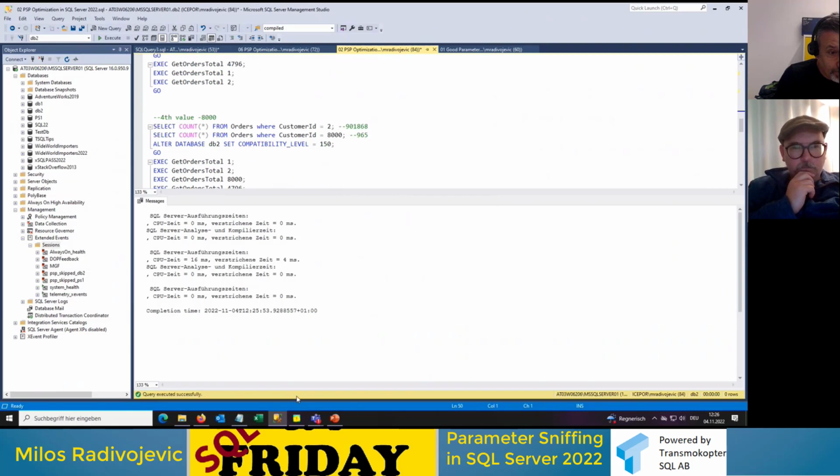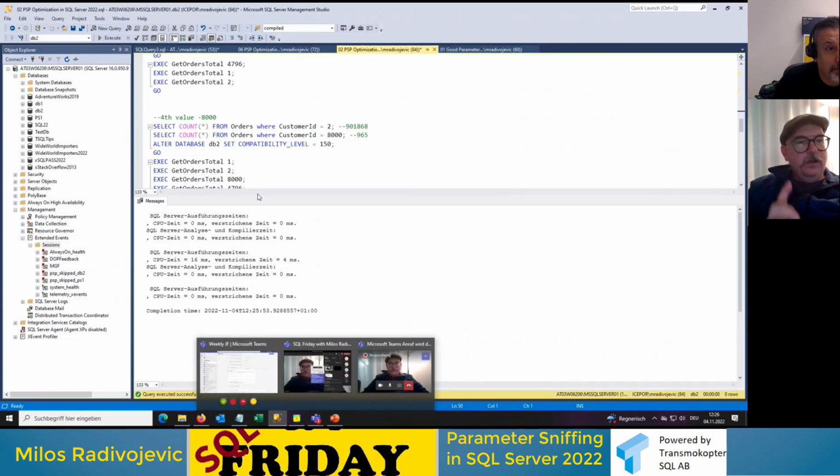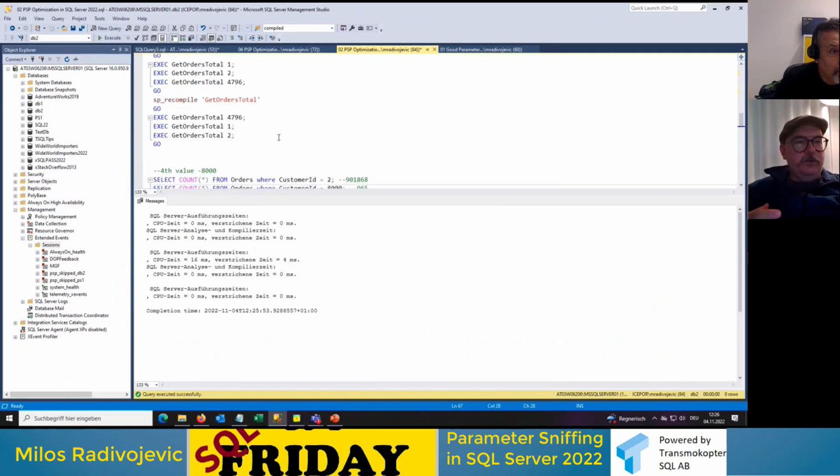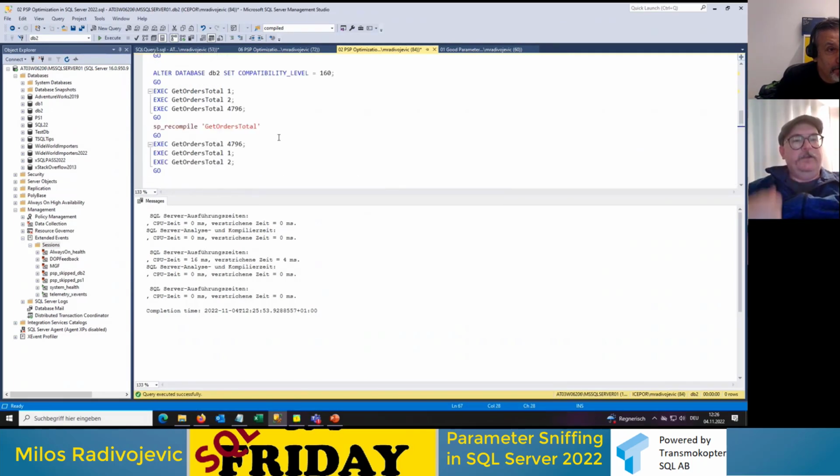Okay, all fine. Questions? I have one, or actually two. One is, there are more things that the optimizer has to check before actually executing a plan with this parameter sensitive plan optimization.